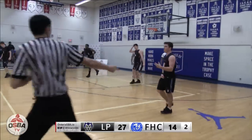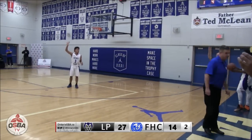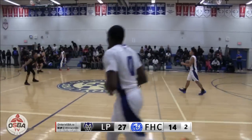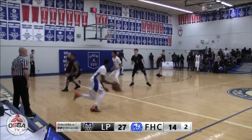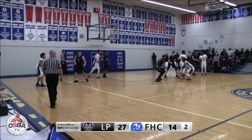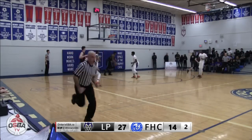Welsford. Slippery. The ball's a little slippery there. Loses possession. I think he was trying to shoot the ball before he technically had it. Now we've got Dubrias bringing it up. He finds Akumbe. Over to Brown. Brown now, 10 seconds on the shot clock, goes to the lane. Tries to get it, no good. Lincoln Prep with the rebound.